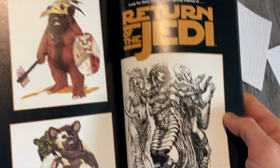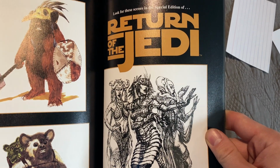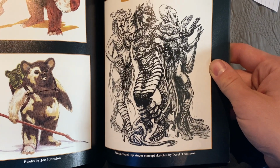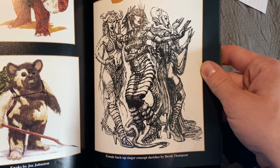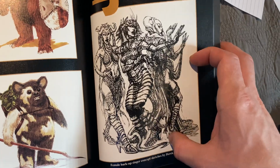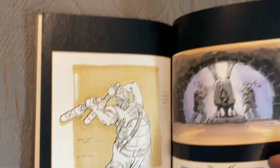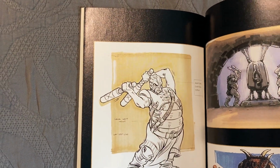And these are some bonus sketches for the special editions. Oh, good grief, those special editions of Return of the Jedi. But I like this concept art. So this is concept art for the female backup singers by Derek Thompson. I like the variety in their dresses and just how trashy they are, with high heels and everything. That's pretty cool. Palace Drummers, costume and drum design by Derek Thompson and George Hull.